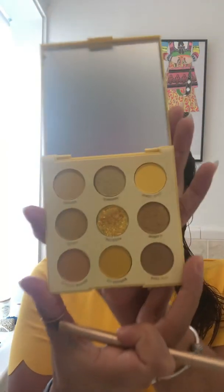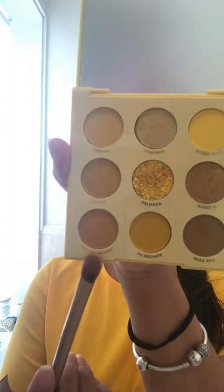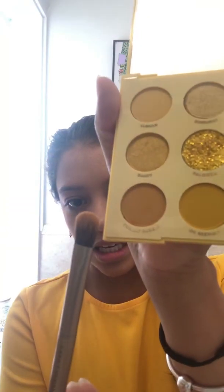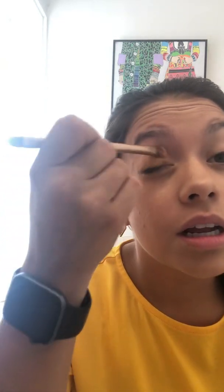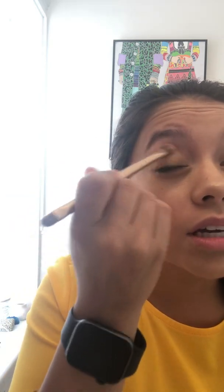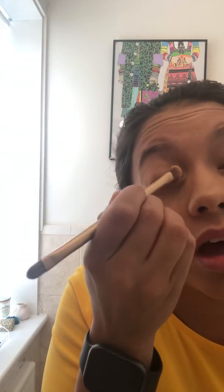We are actually going to stick only with this palette, I think, today. We're gonna start with Totally Buggin' right down there. I'm gonna sweep this all across my eyelid. It is a little yellower than it looks in the swatch. But we're just gonna sweep the whole eyelid with it. We're just gonna get in there. And like I did yesterday, going a little bit higher. So the eyelid plus up to almost your eyebrow. Alrighty, we'll zoom through that.